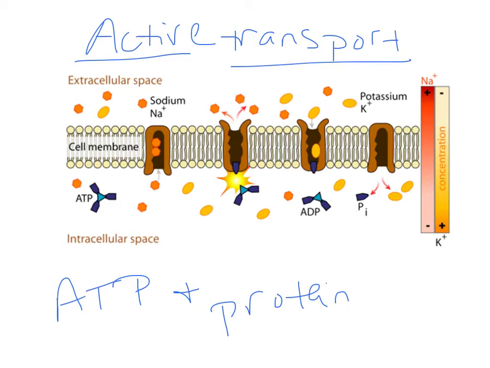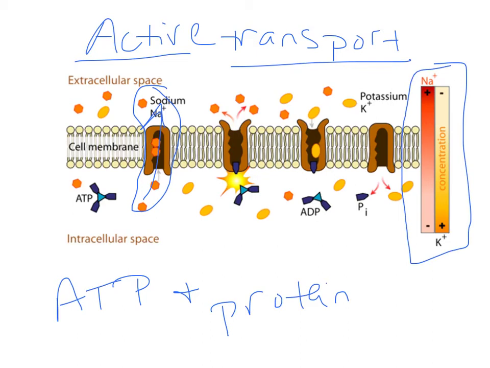Okay, for example, on this one here, you have sodium. And we're going to look at this example in depth in just a minute. But you have sodium that's being pumped across the membrane, which is going against its concentration gradient. And you can see your concentration gradient over here on the side. Same with potassium as it gets pumped into the cell. Okay, and so that's going to require energy, and it's going to require proteins to be able to do this. So let's look at two examples a little bit more in depth.